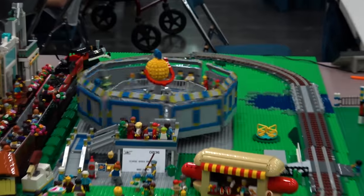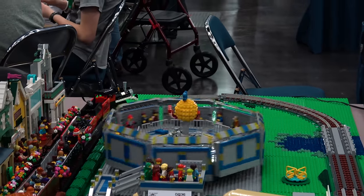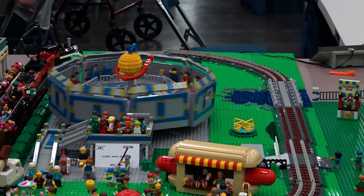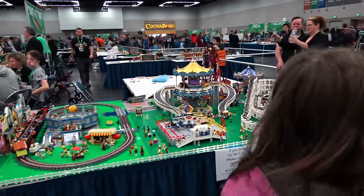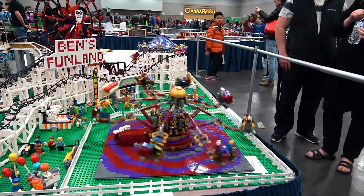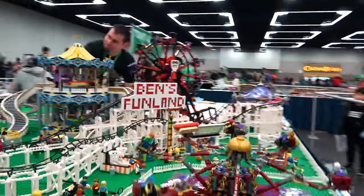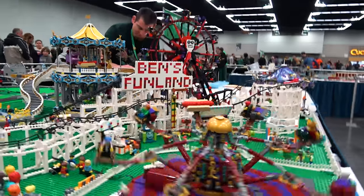All right, then we had an entire amusement park over here. They didn't name anything the real thing, but that's pretty much the Gravitron, the Vomitron, whatever. Because I wanted all the blood to be sucked into my back. You got a double-layered carousel. Got the Scrambler going on over there. Dude, look at that one. Look at the motion. I believe that's called the Spider, but I want to go to a carnival now and break everything. I mean, ride the rides. Ben's Funland. Is that Ben? That might be the titular Ben. Could be Ben. No guarantees.